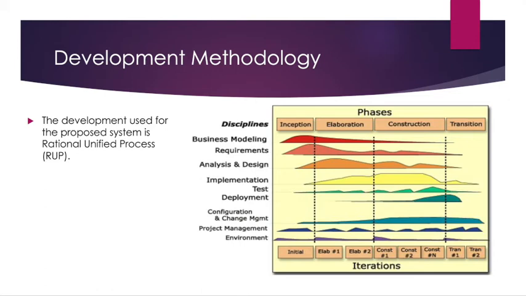For the construction phase, the actual bulk of the development is performed. In this phase, most of the project implementation happens, and we are left with the last phase, which is transition. The transition phase is where the system goes from development into the real production project. And in this stage, the project should be made available and should also be tested.